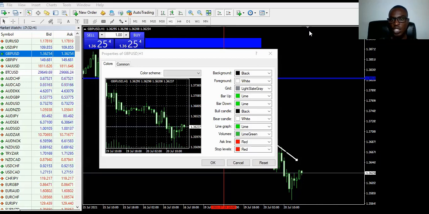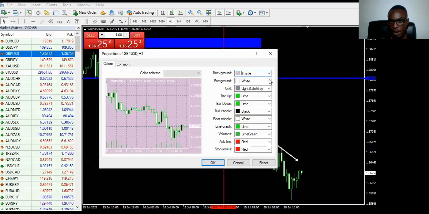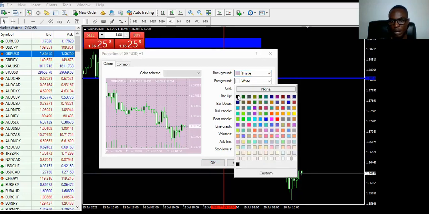So I want to change the chart background, so I right click, then you go to properties. Then in your properties, you have the background, so I want a white background, or you can choose any background. Then the foreground color, I want a black there.